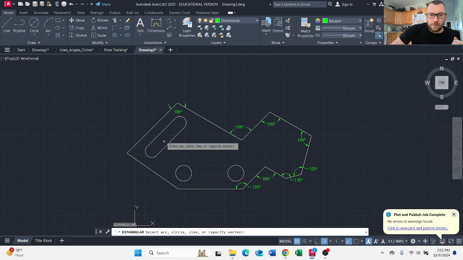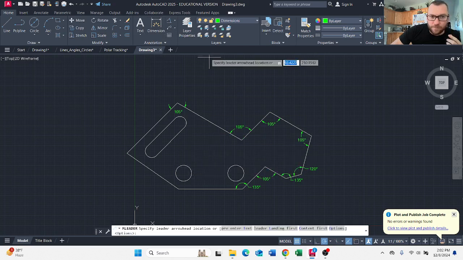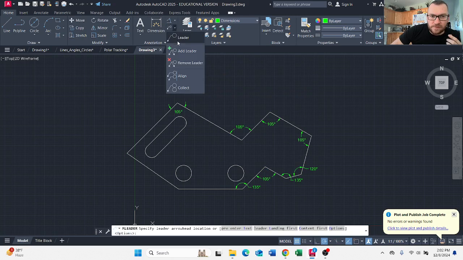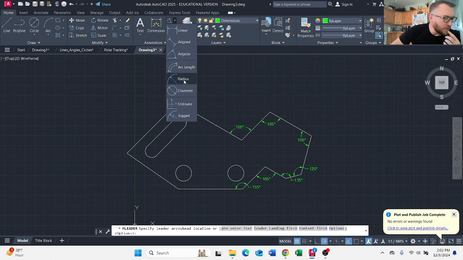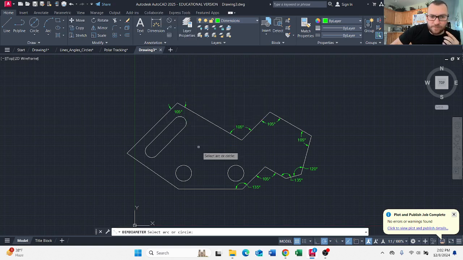All we need as far as that goes, then you can just draw the other dimensions in. I'll let you do that in another one. So let's do a leader line just to show you that. If we choose, say, the diameter, choose this one, and I need to change those.